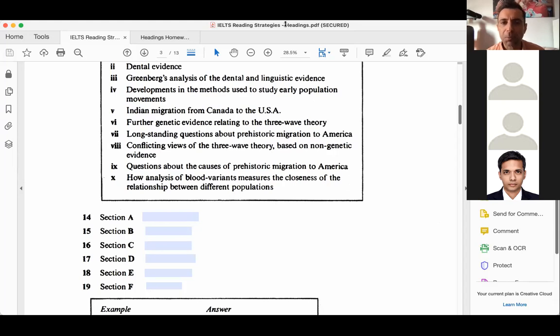Sudeep, this is a web class. So this is not in person, it's online. And during this class, we are seeing the strategies how to complete headings. If you want, please complete this exercise and then we'll talk about it later. Yeah, Eileen, if you have already completed the first one, why don't you share the answers with me? And Cyrene, whenever you are ready, share the answers with me, please.